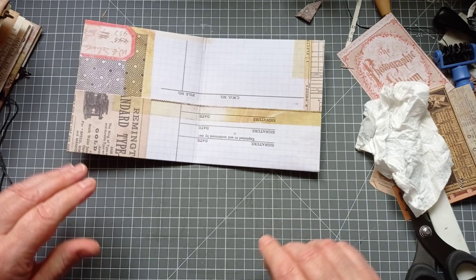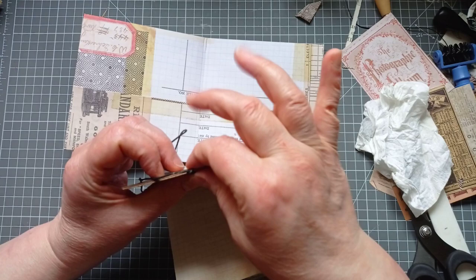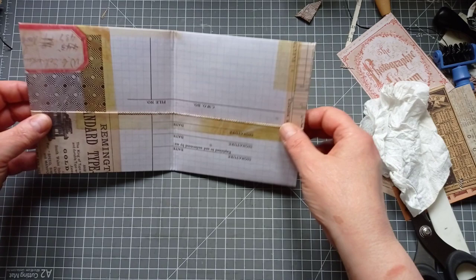And what I've used for my closure are these. We R Memory Keepers Brads, yeah? So that goes through all our sections of paper. It helps crimp them all together and stop them coming unglued. So I'm just going to pause and find mine, because I don't know where I've put them, and I'll show you how to do the closure. I'm also going to let this glue dry just for 10 minutes.